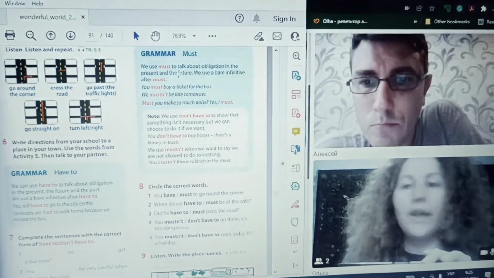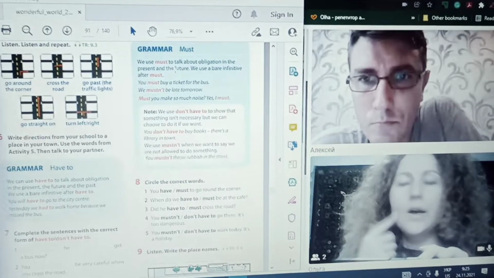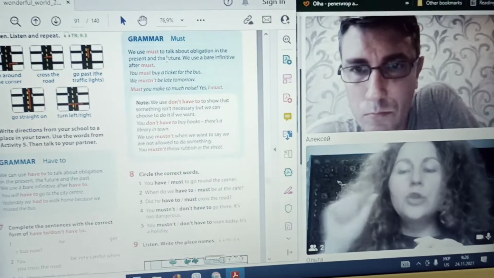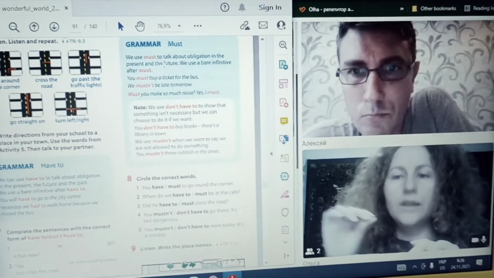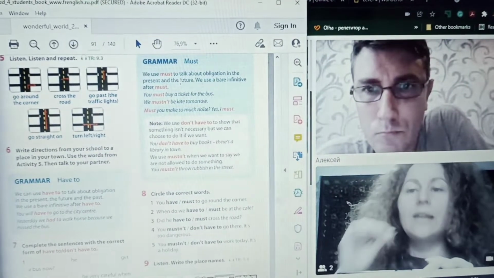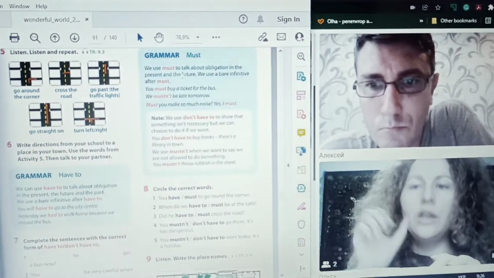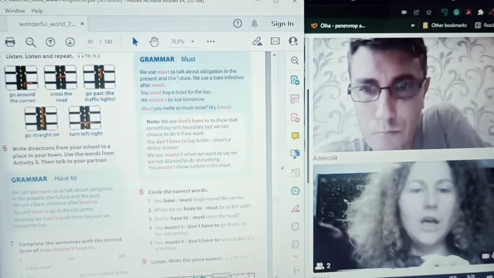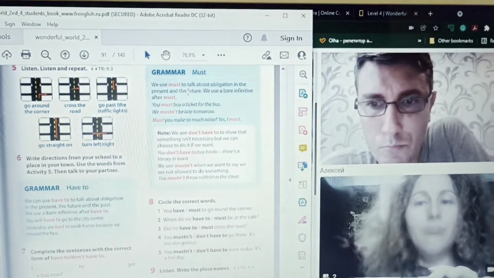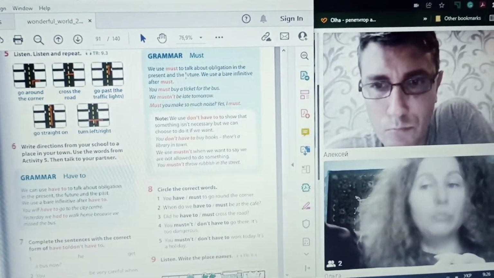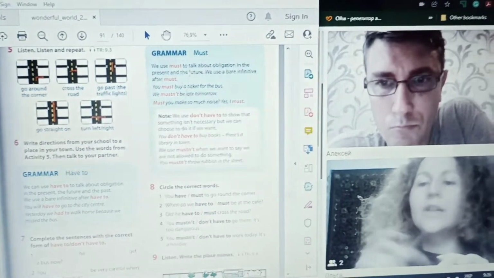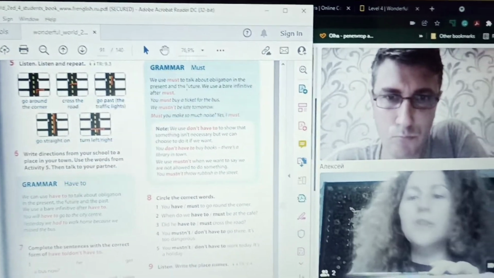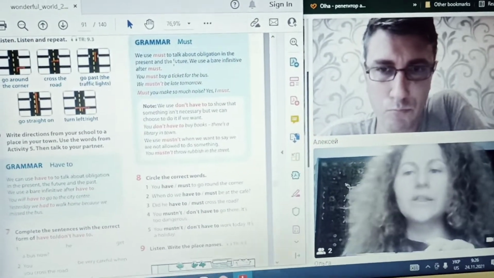The second point: we use must only in the present or in the future, never in a past situation. We use must without any auxiliary verb, did, do, will, etc., because must makes questions and the negative form by itself. If we need to make a question, we put must before our subject. Must I go on time? Yes, you must. And if you say not obligation, not necessary, you can blame yourself with must. It doesn't sound rude, it sounds like, I understand my fault.